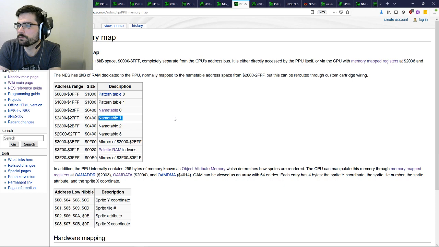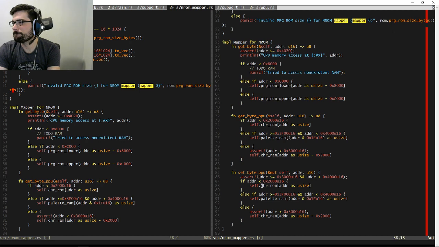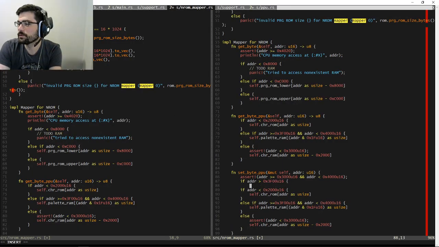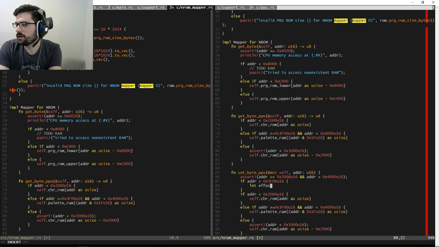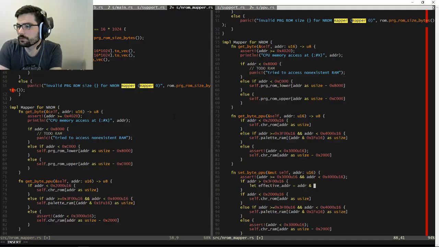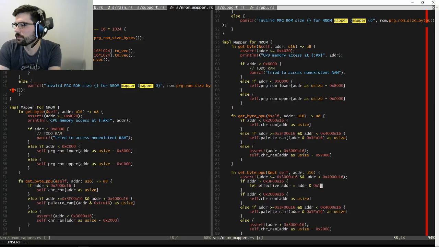No. I should just start with palette RAM. So, if address is greater than 3F00, then let effective address equal address and how many bits are you? 4? So 0x0F. No, 5. 0x1F.